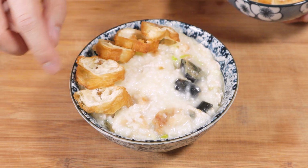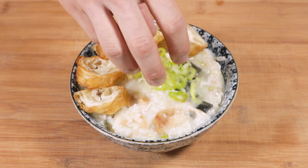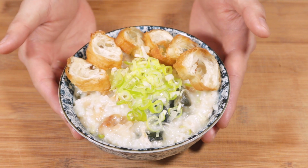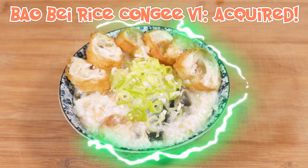And like I said earlier, now I'm putting on some toppings to make it look prettier and to have some crispy fried dough on top. And that right there is the way to make a very traditional, authentic Chinese style of rice congee, some truly delicious and heartwarming stuff.